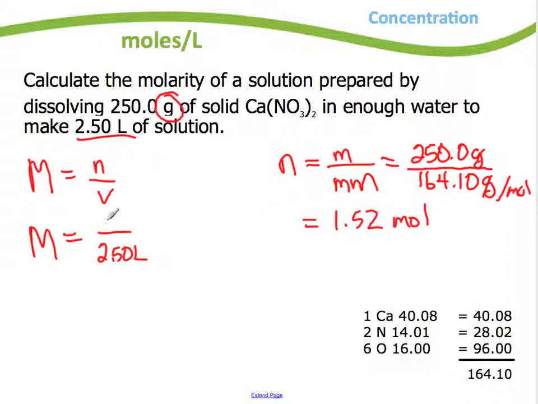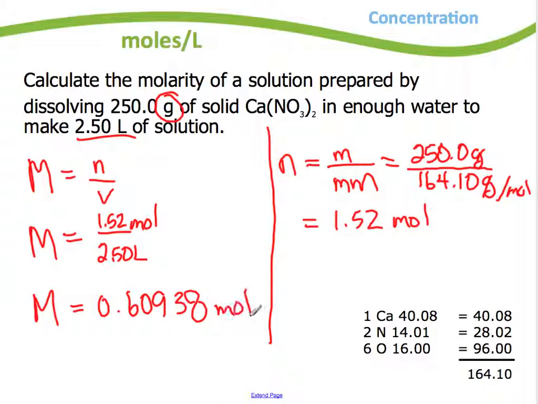So the number of moles I have goes right here now, 1.52 moles. Notice my units are going to be in moles per liter. So the molarity is equal to, let me divide that, divide 2.5. So I get molarity is equal to 0.60938 moles per liter. In my calculator, this number was a little bit longer, and I just keep that number in my calculator when I do the final calculation, and then at the end I'll round off to significant figures.